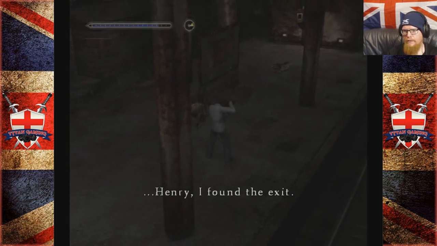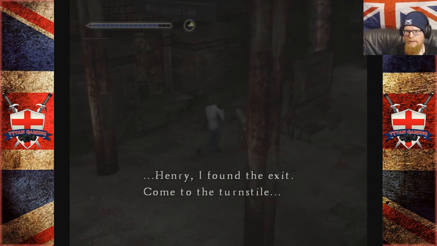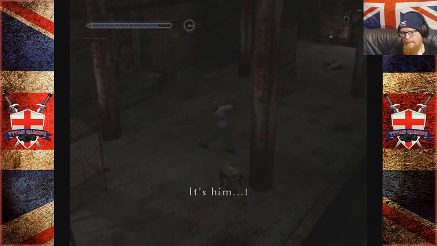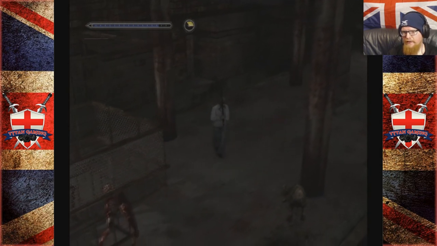Henry, I found the exit. Come to the turnstile. The turnstile? Henry, I found the exit. Come to the turnstile. Yeah, you just said that. Hurry. It's him. Come on. Who's coming? Is that Sullivan guy we've heard about?